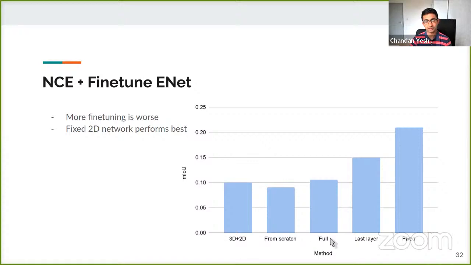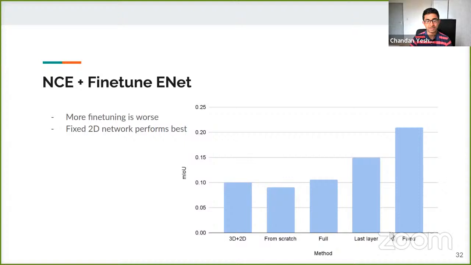So we could start with a pre-trained model and then train the whole 2D model as well while we're doing contrastive pre-training. Or we could start from scratch in 2D and then have additional 2D supervision, or we could just do the fusion.